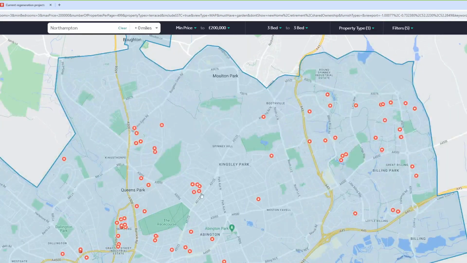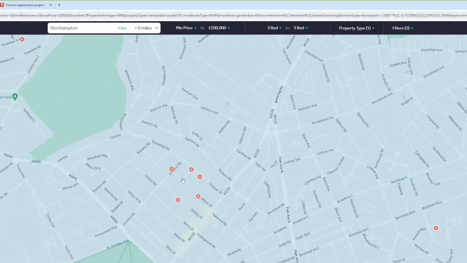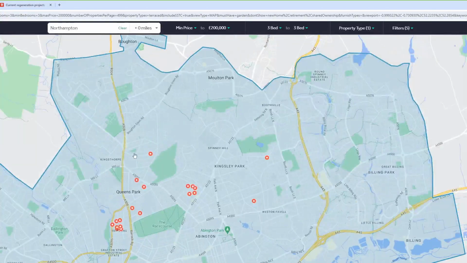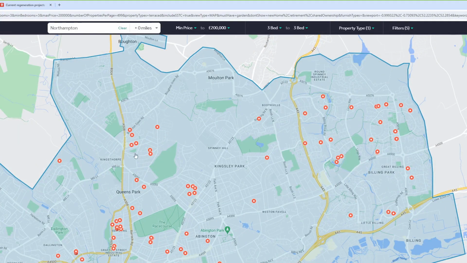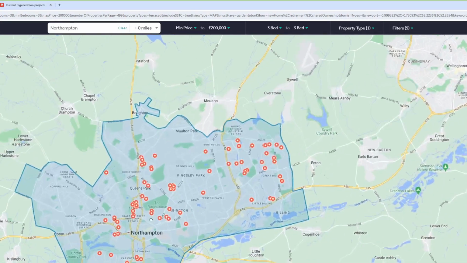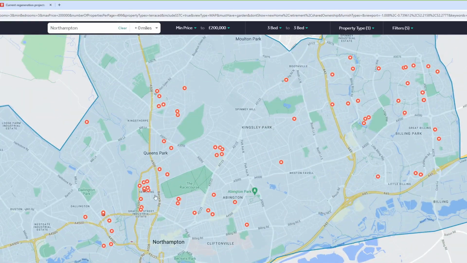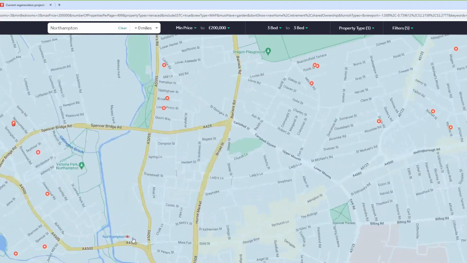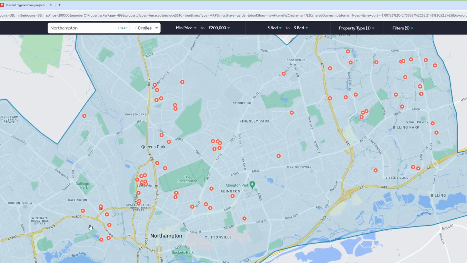I would even say over here towards Kingsley Park, even though it's perfect ladder streets, it's not really ideal. And even the ones up here towards Kingsthorpe, not really ideal. But these ones round here, I would say are very good. So Semilong, I would say Far Cotton, because you've got the road access to the train station, which is here. I'd also want to be considering around here this area of Dallington. So look at where other people are going to be investing their money, and that should influence one, two, three areas that you really like and you should be considering further.